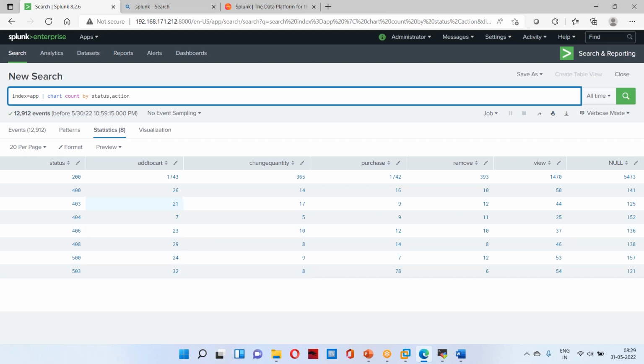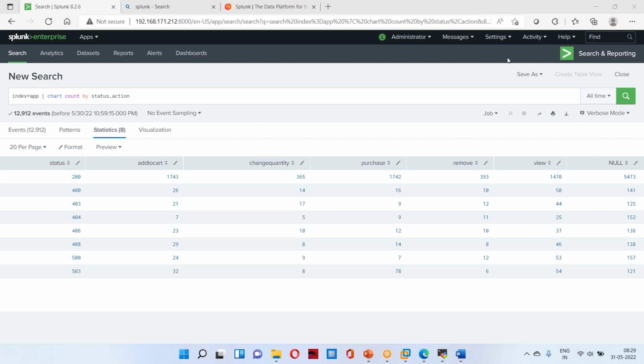I'm seeing this 503 in add to cart or change quantity or purchase. Like that, you can write queries and get the data. This can't be achieved by using the APM tool; it will be very tough to retrieve this data using the APM tool. But with Splunk now I can find it at a granular level.